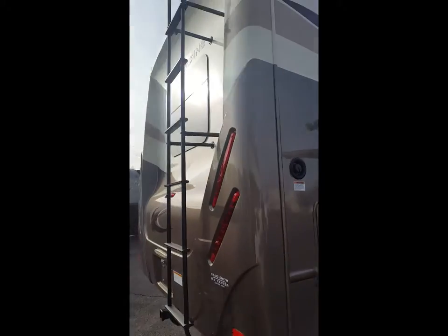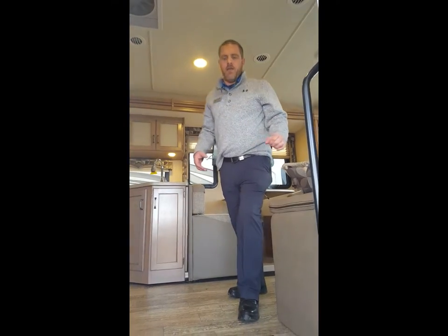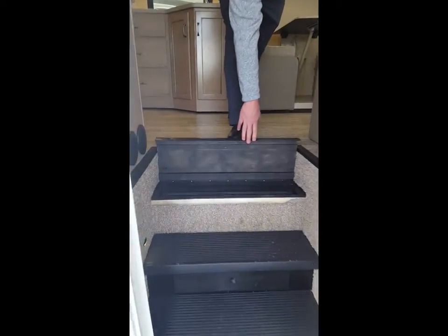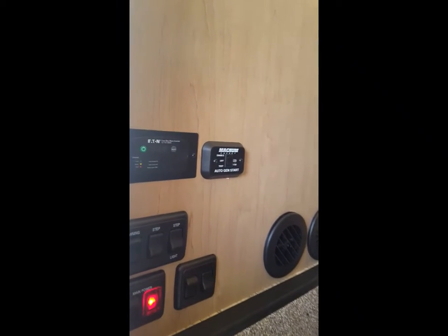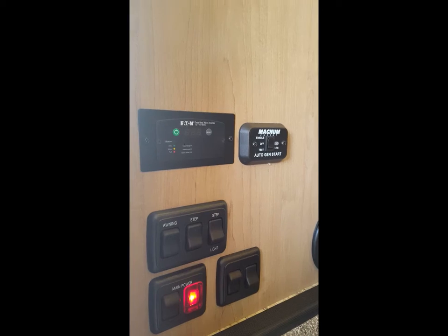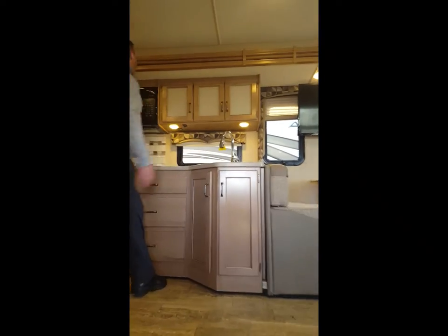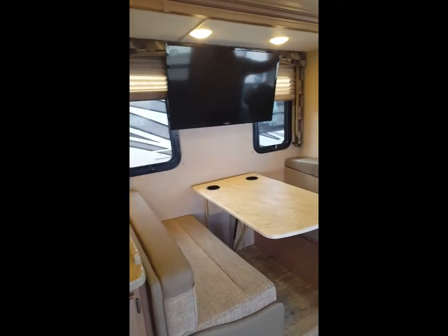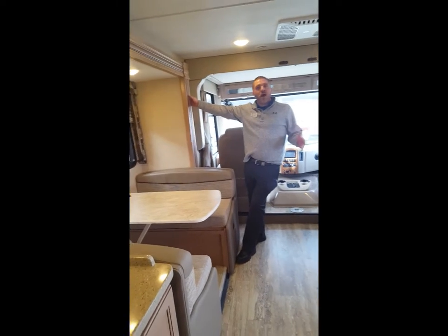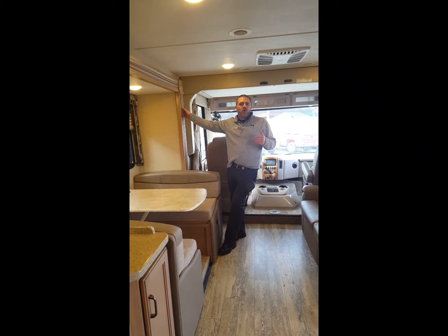What we'll do now is just do a basic shot of the inside. Coming up into the stairwell, we've got a lot of neat features — we do several different looks. Auto gen start is standard on this model, got the inverter as well. Auto gen start will do time, temperature, and voltage, so you can set it to a temperature you want to keep the RV at and it'll start up, cool it off, and so on. Moving on up: solid surface countertops, bigger microwave and cooktop with the oven. This is a full wall slide, and for those who have doubts, full wall slides work — we've been doing these for eight years, a lot of these manufacturers just simply started doing that.